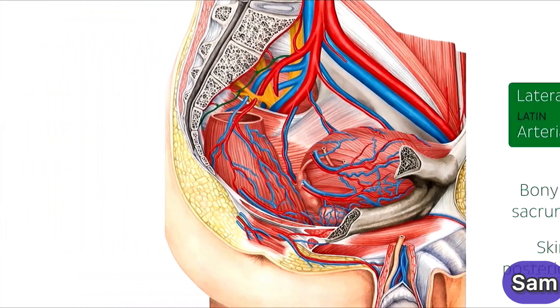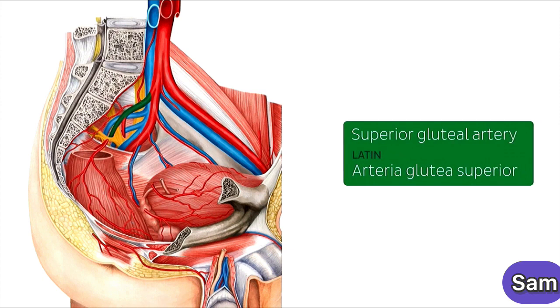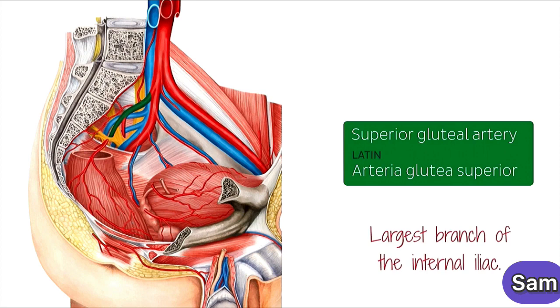The next artery that we're going to be highlighting here, this one is known as the superior gluteal artery. Now this is the last artery that arises from the posterior division of the internal iliac artery. It is also the largest branch of the internal iliac, passing through the suprapiriform foramen of the greater sciatic foramen to enter the gluteal region then. This one provides branches that supply the gluteus maximus, medius, and minimus, and the tensor fasciae latae. So a lot of muscles are supplied by the superior gluteal artery.